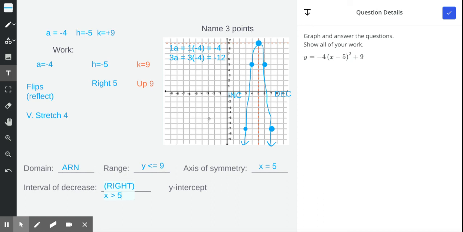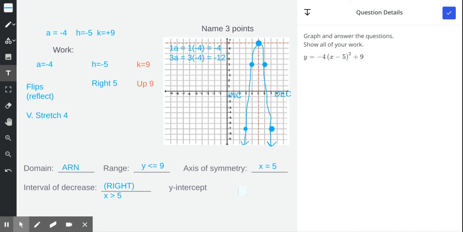My y-intercept, if I'm lucky enough, will appear on my graph, but I'm not lucky enough. But if I were to take a guess, I would guess -1,000,000. Why? Because this arrow is pointing down, and it's going to take a while to hit the y-axis. So it's going to be negative a big number. But that's not what you're looking for. You're looking for the actual answer.